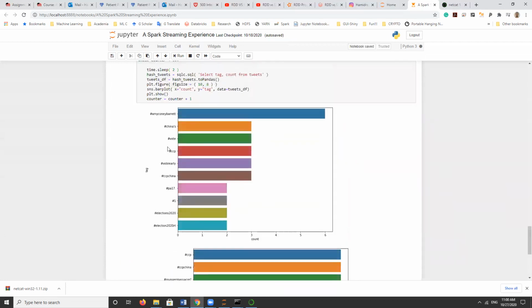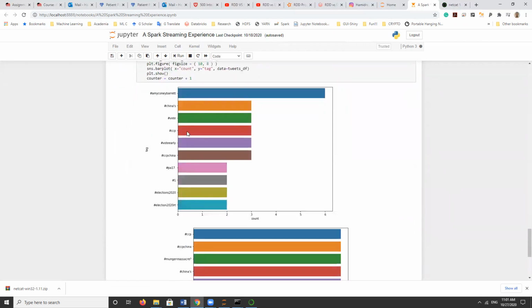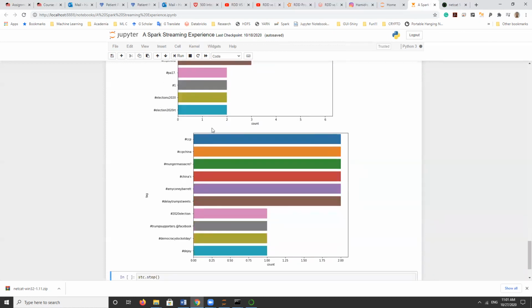Okay, so every 20 seconds we see the top 10 related hashtags to the election. Do you see election 2020? Some of them I cannot understand, but there's vote early, CCP, votes, China, Amy Coney Barrett. We wait a little bit.